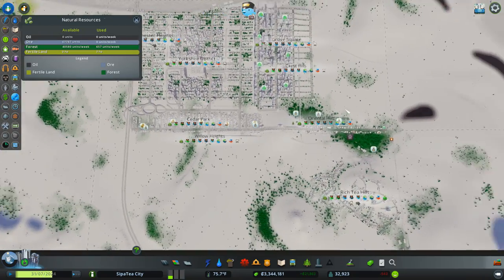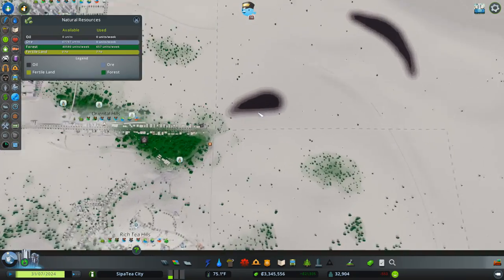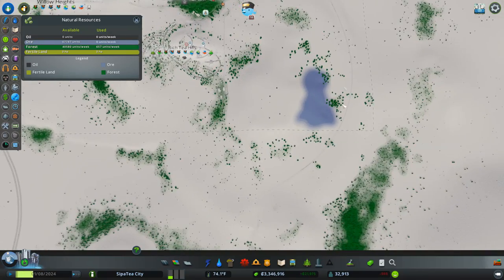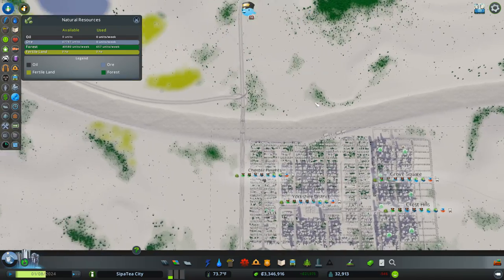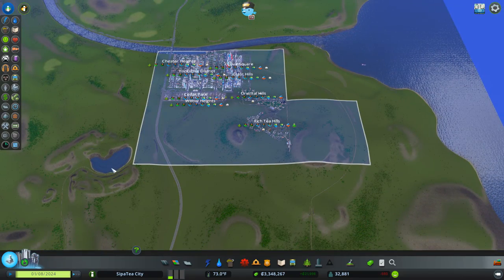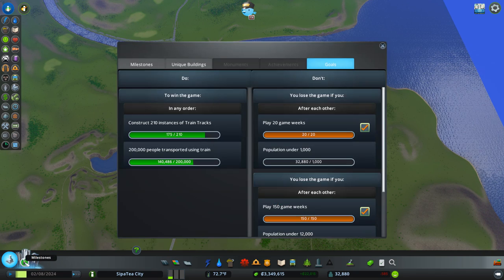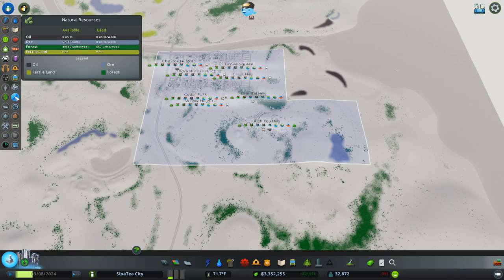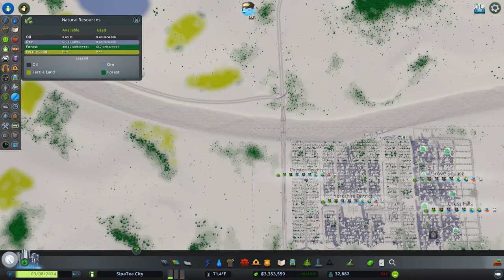What have we got? Oil, we've got some here. That's fine. Ore, we've got some over there in the corner. So we could actually hook that one up. Farmland is all the way over there. I don't think we can buy any more squares yet. No, we can't. Well, that's clever, isn't it? We've got to get 36,000, then we'll get another tile. Is that going to be enough to get us what we need? Maybe not.